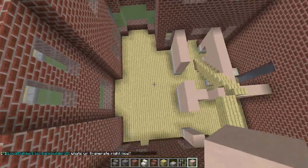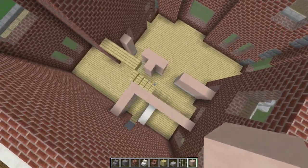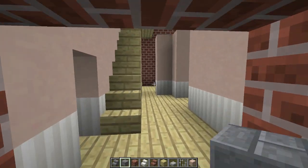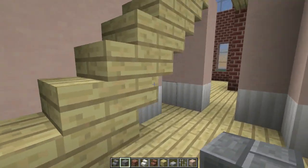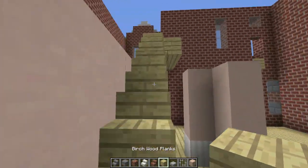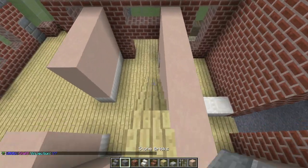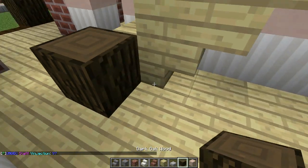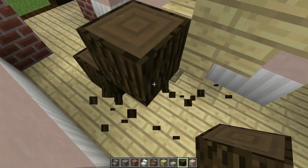Okay, this seems like a proper layout. So you enter through here, and you have a nice hallway. Yeah, this looks very nice. The only thing I always dislike is there's loose stairs. So what I want to do is I want to have maybe a dark oak. I use it on the outside as well. So maybe I want to go spruce.